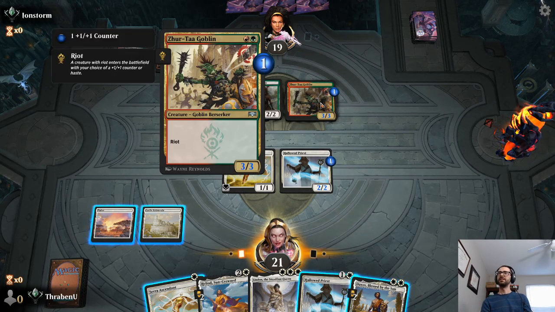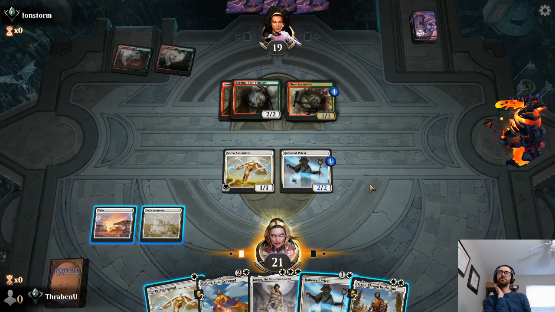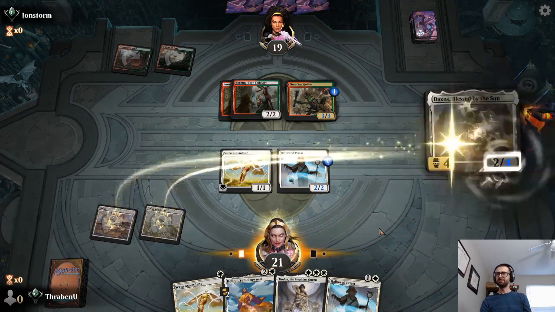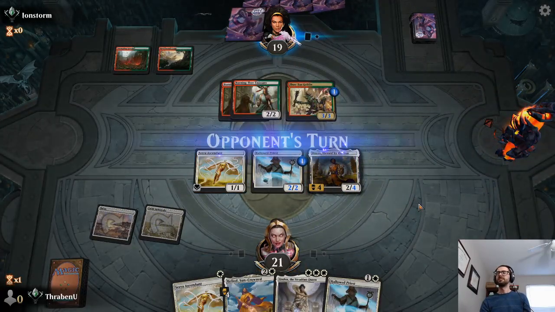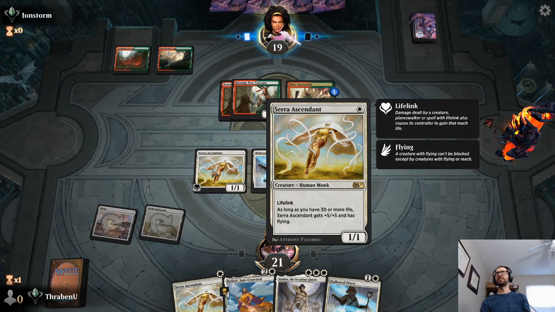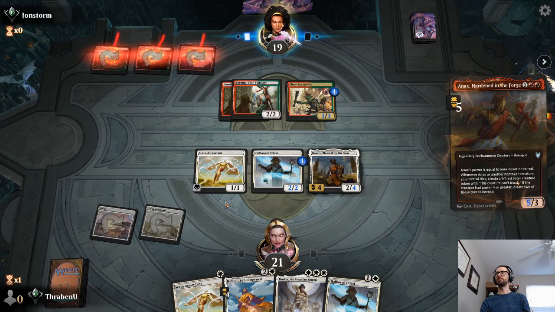All right. I need to wall the board a little bit. I think I'm just going to go ahead and play a Daxos here. Again, the difference between Sarah's Attendant or Soul Warden and a Sarah Ascendant here is pretty big.